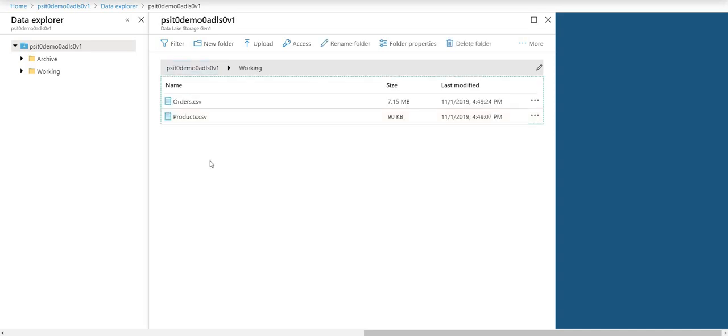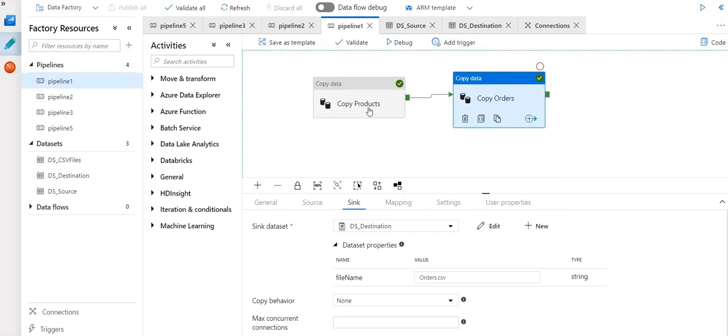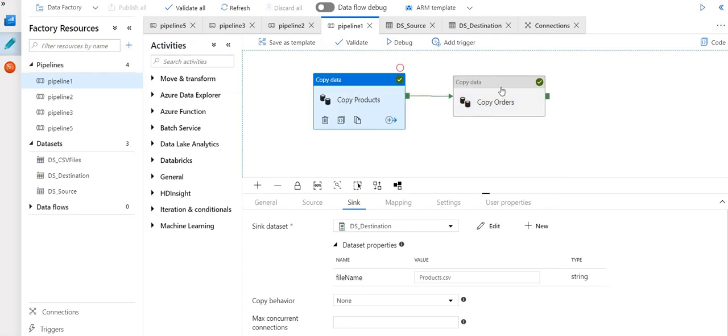The reason is that usually there are cases that after we copy the files from SQL Server or from any other source places into Azure Data Lake, we want to process them. And for example, we load them into a data warehouse.